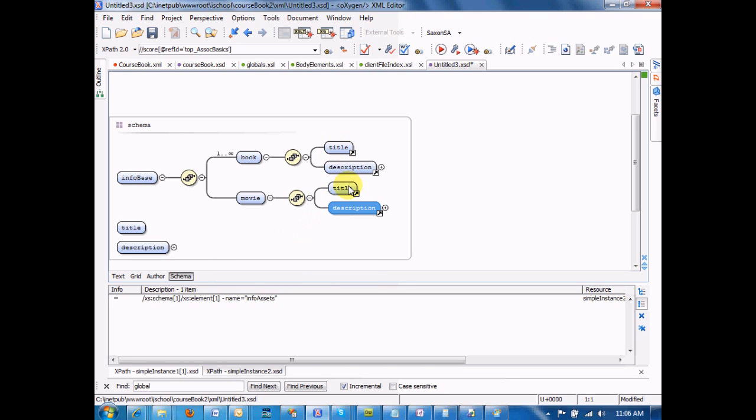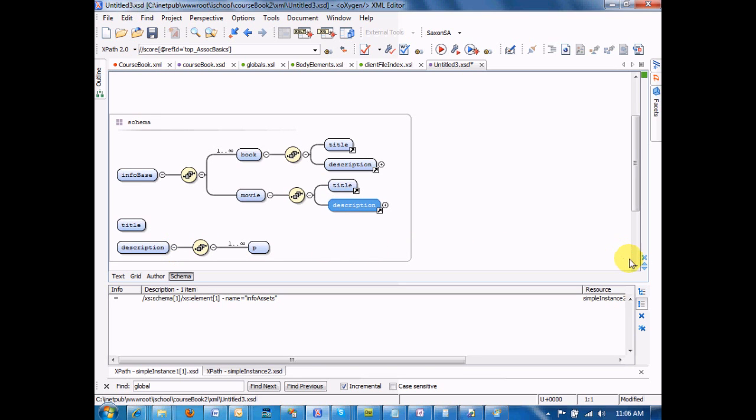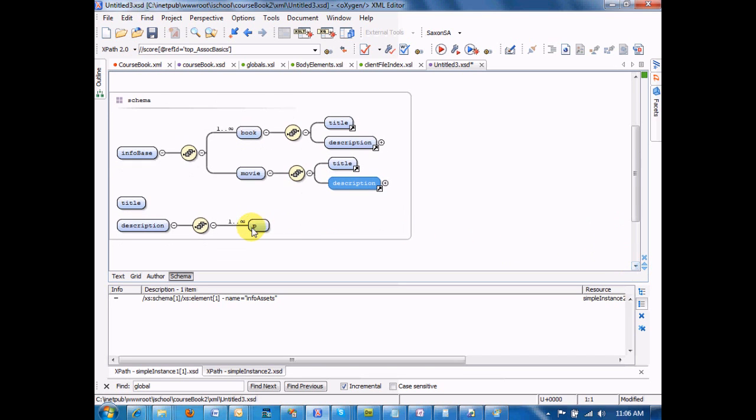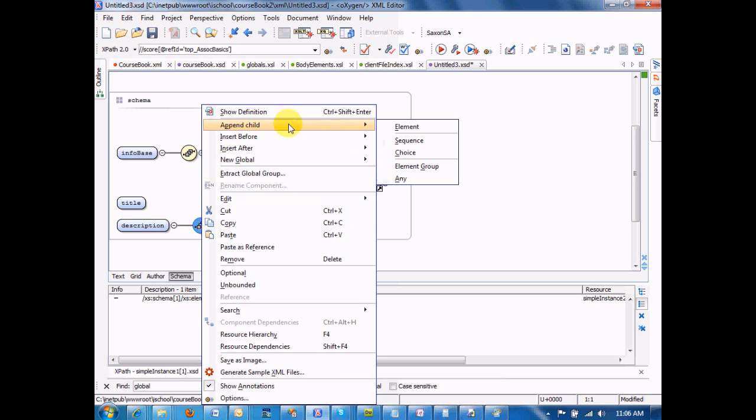So one other thing to show you about globals. Here I have a P, and suppose my description is going to have an intro and then a set of P's. So I'm going to append element and call it intro.